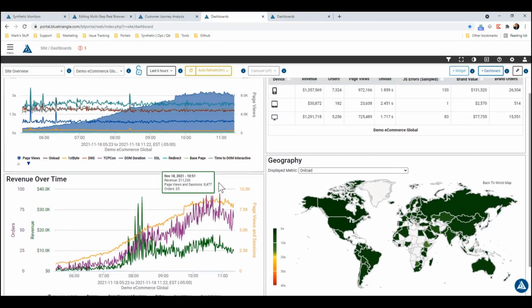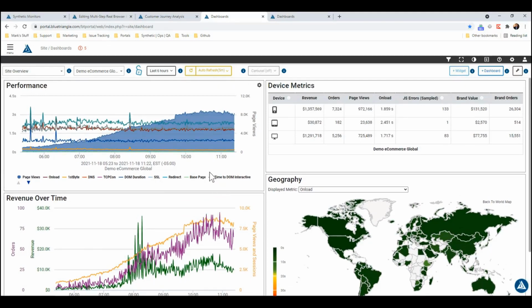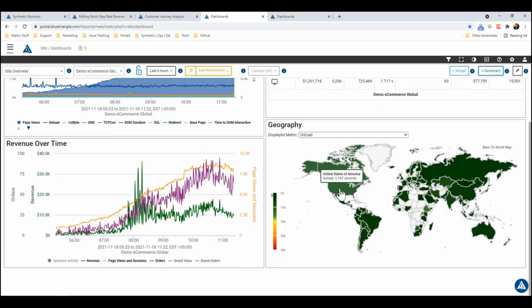Now, another important thing to be looking out for while you're monitoring is, are performance spikes impacting revenue, right? So is there a corresponding dip in revenue when you see a performance spike? That's when an issue becomes very serious, right? Sometimes performance spikes may happen, but revenue and orders remain steady, and in that case, it's not as significant of a concern.